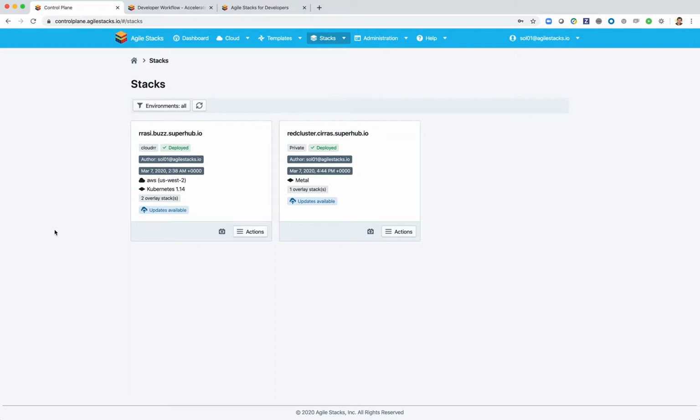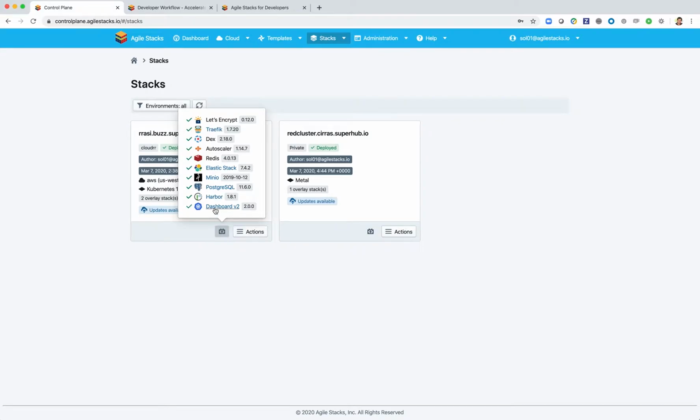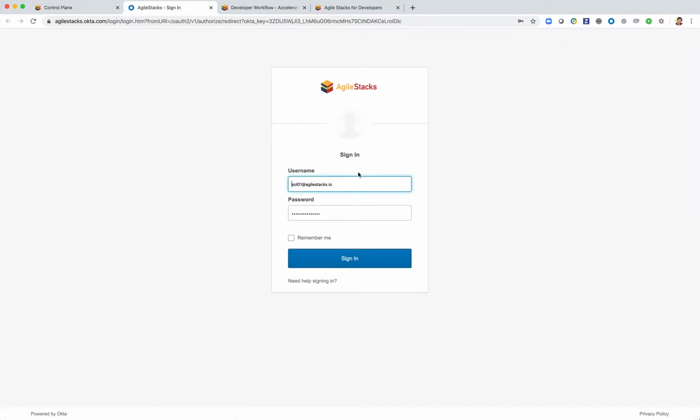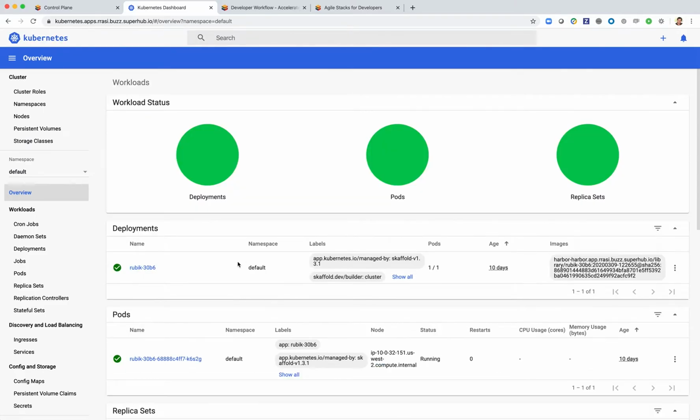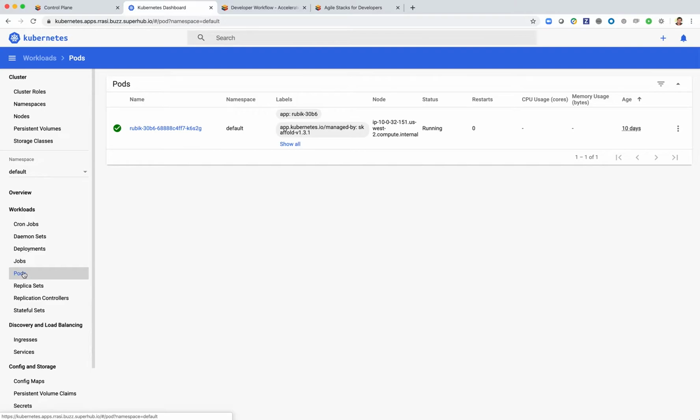Here is the view of AgileStacks control plane, and here I have a few clusters already deployed. I can use tools that are part of this cluster, such as Kubernetes dashboard, which shows me all the pods and services and deployments that are running on this Kubernetes cluster.